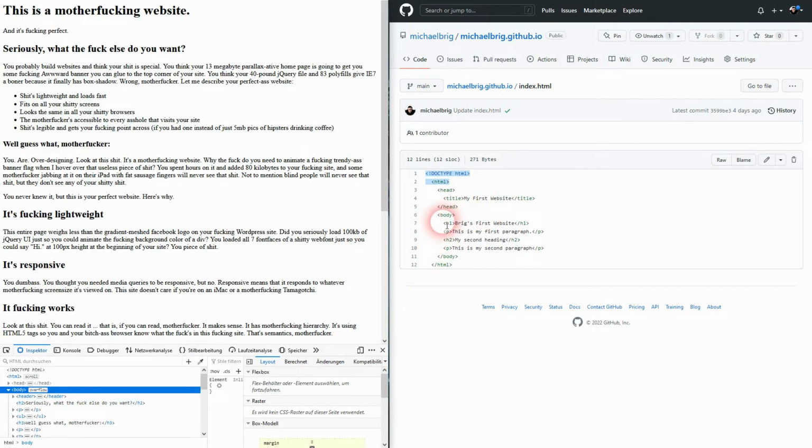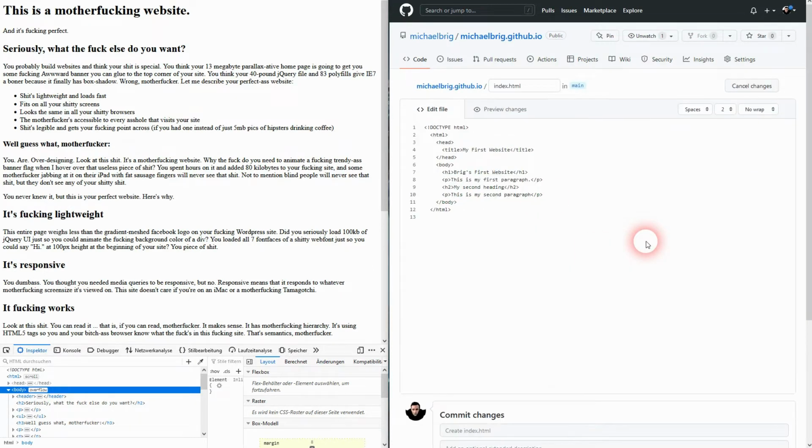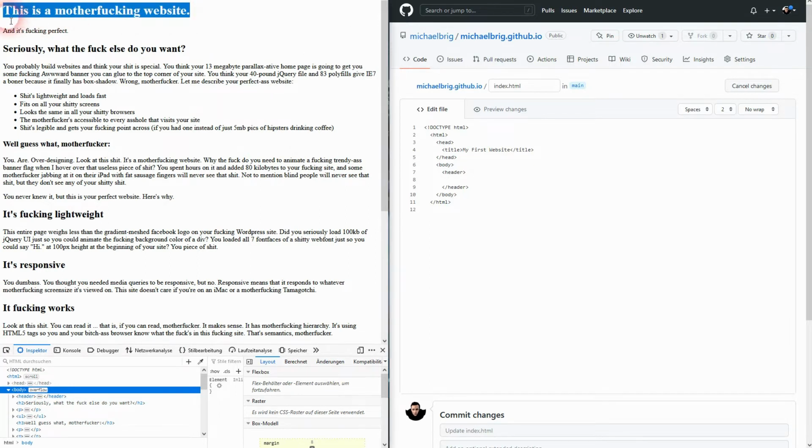Let me, for example, create a new header. On the website, on the left, the header contains an H1, so the basic heading of the website, and a paragraph. So let us just create it. H1, opening and closing tag, with a heading text in between.